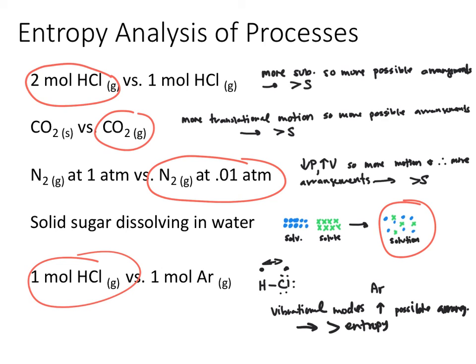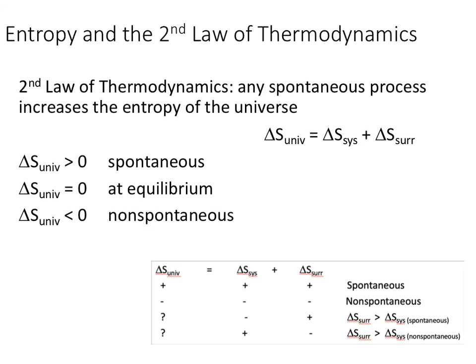So now that we've looked at these examples, let's go ahead and discuss this from the perspective of the second law of thermodynamics. So the second law of thermodynamics states that any spontaneous process is going to increase the entropy of the universe. So basically, we're always moving towards entropy, we're always moving towards disorder, and spontaneous processes are driven by entropy. So basically, if we're increasing the entropy of the universe, the process that we are looking at should be spontaneous. Okay, and this can be related via this equation.